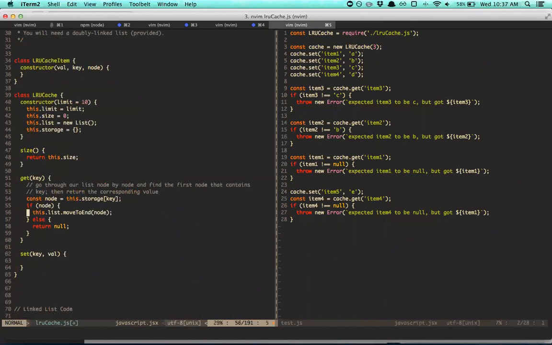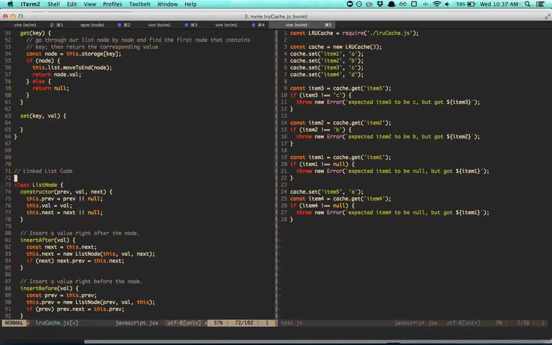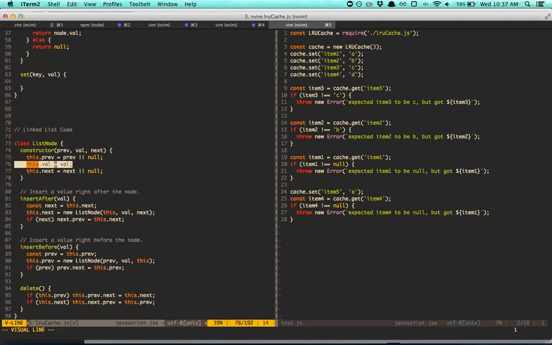There are various options here, but one thing that we can do is make it so that the node's value is in fact the user-defined value that they gave to us. So remember, each list node, so node is a list node object, a list node that's within the linked list. And this has a dot val, which represents the value of this node.